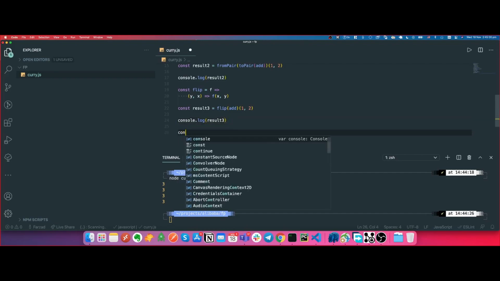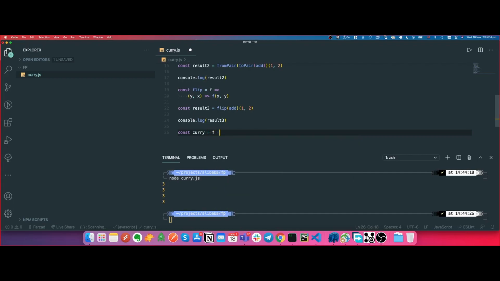So let's create a curry function, and this is a function that we're going to be using a lot throughout our tests here today. What this curry function does is that it waits for an x, for instance, and then it waits for another variable. So it waits for the first variable and then waits for the second variable, and then runs the function with the pair of x and y.